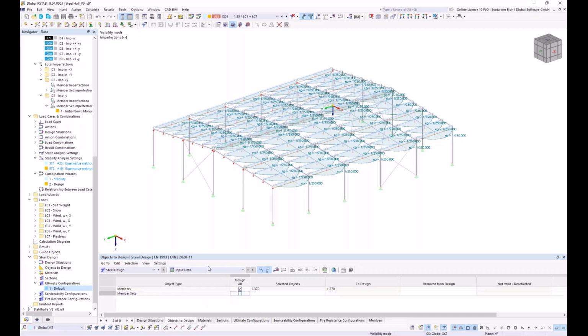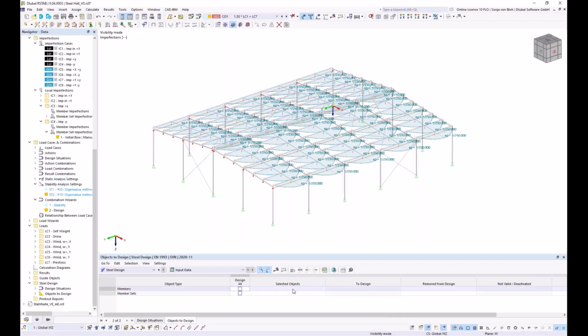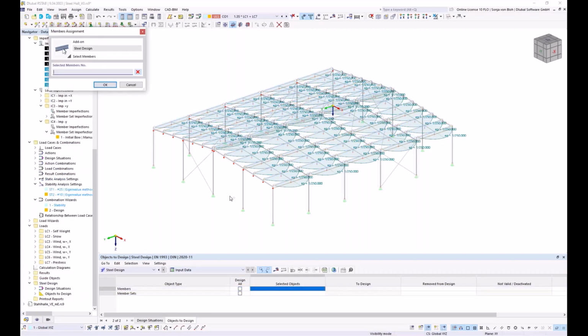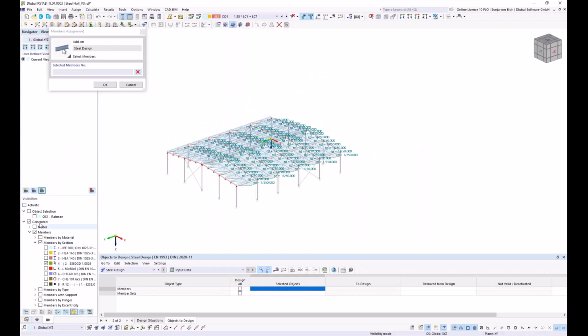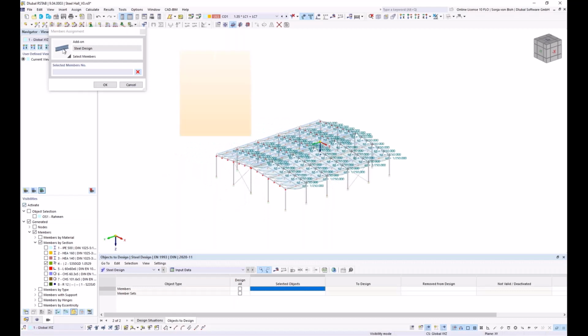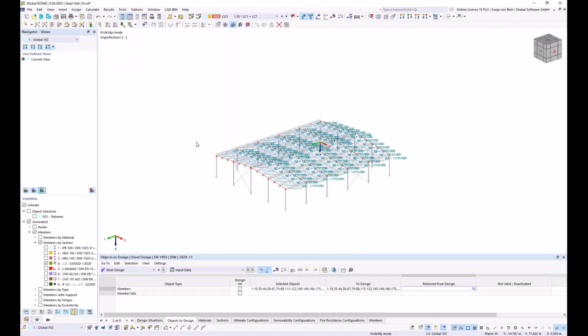I deactivate here this checkbox member sets, and then I choose here the purlins. I activate the visibility first, and then I select all my purlins, and then I click on OK.